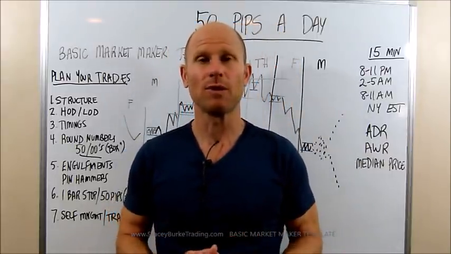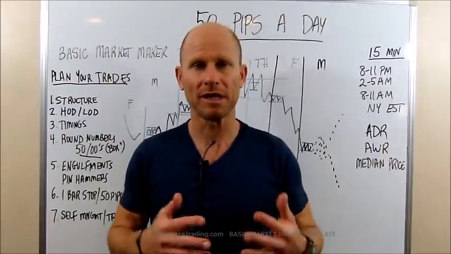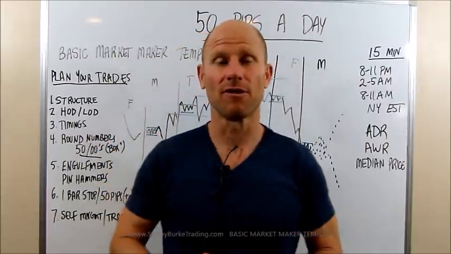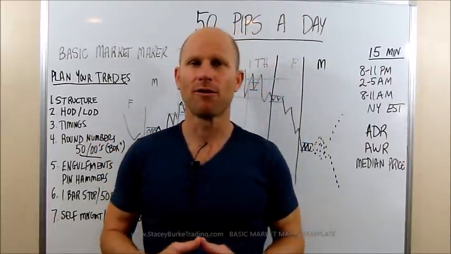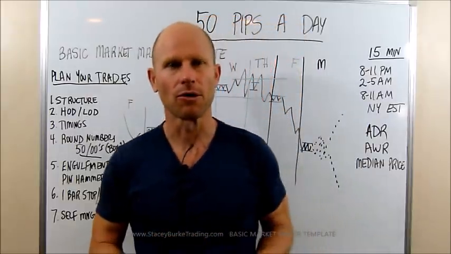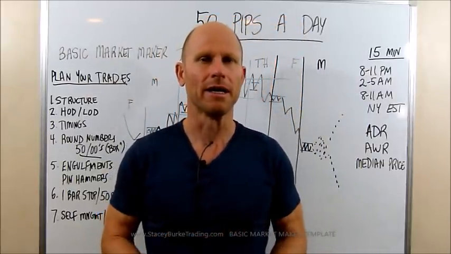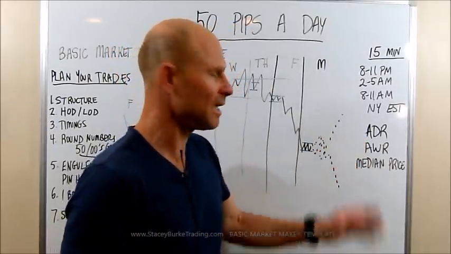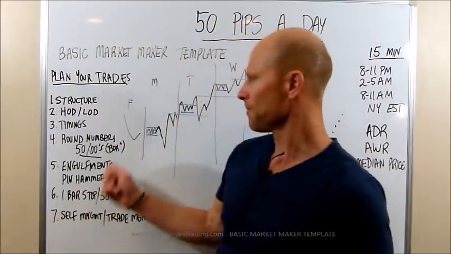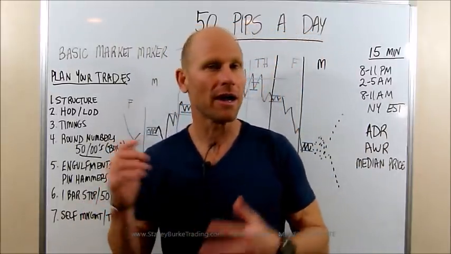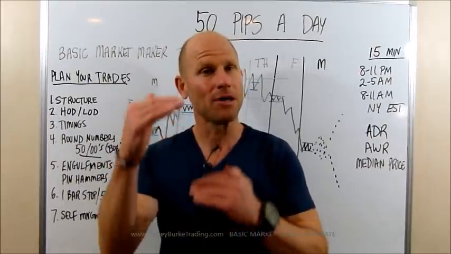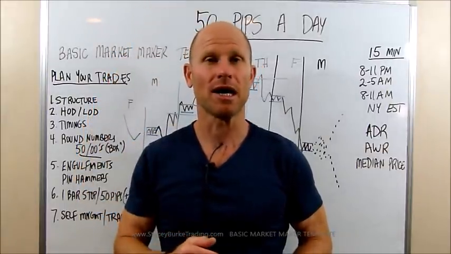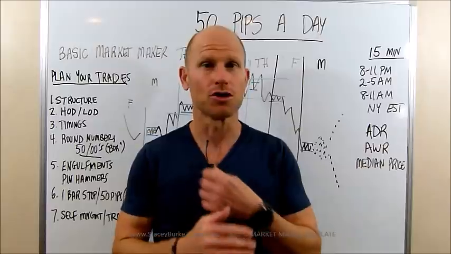Just an overview. Last week we had some pairs that were literally textbook perfect examples of the market maker template for the up pattern and then the down reversal on the Friday. But just to reinforce, there's nothing new under the sun. We're going to see the same things over and over and over again. We're going to talk a little bit more today about average daily range, average weekly range, and median price, how we can use median price in terms of our round numbers, if we're not at round numbers, to be identifying how they're trapping traders around a middle price range, and then expanding the range, hitting both sides before shifting the market for a larger trending move.